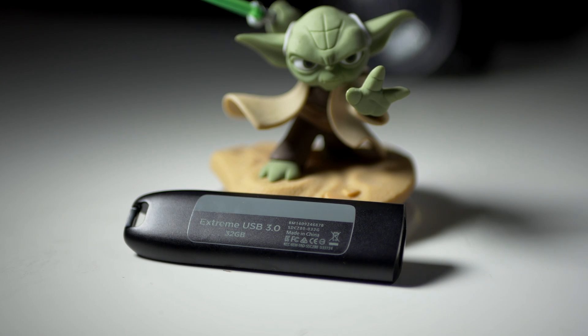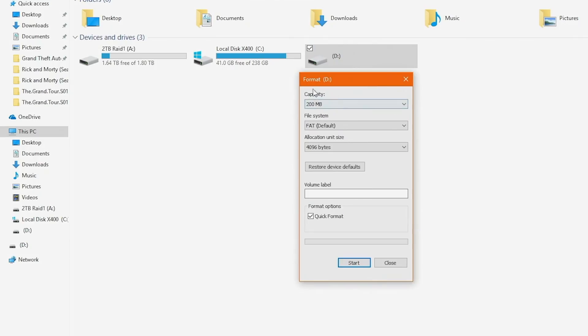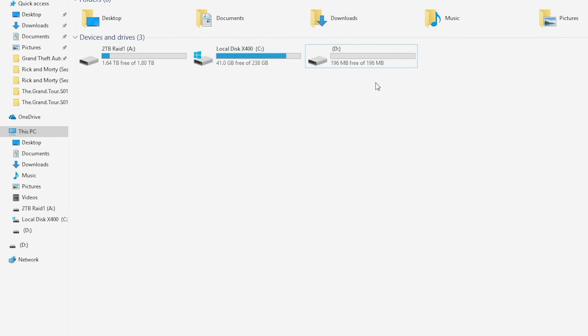So a little introduction: this is the SanDisk Extreme USB 3.0 flash drive, which is one of the fastest flash drives SanDisk makes. I use them personally every day and they work great, never fail. But there's a little problem — if you're a SanDisk flash drive user and have problems after formatting on a Mac, the drive only shows 200MB out of its disk space, but this only occurs in Windows. I also made a video on how to format it properly and get rid of this problem.